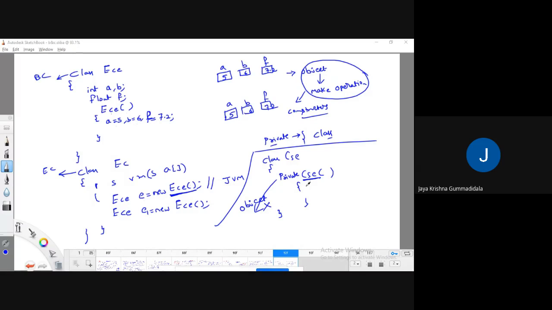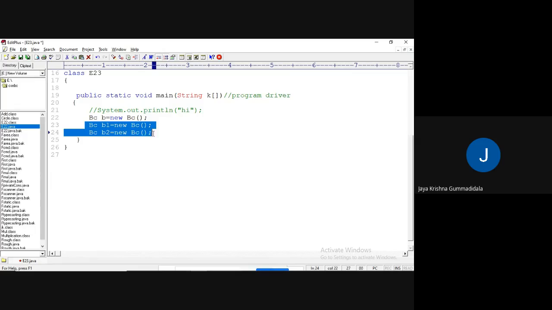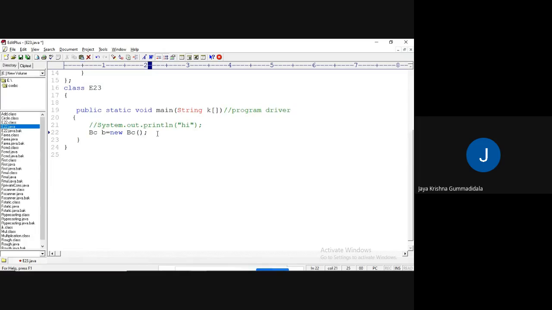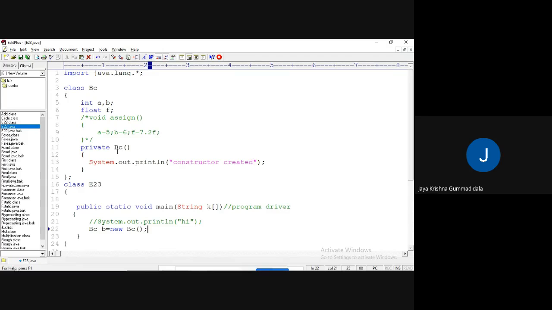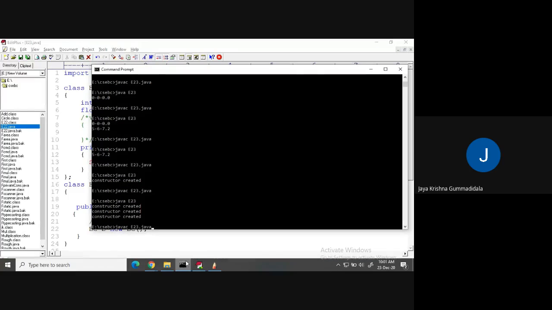Why? Let's see an example. Before that, I'm going to make the constructor private, and I am trying to create an object for that. What will happen? You will get an error. Why are you getting the error?